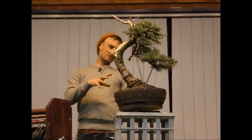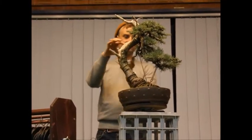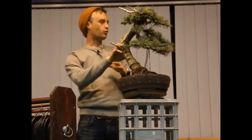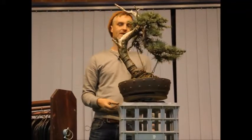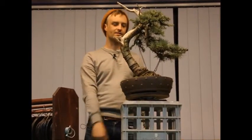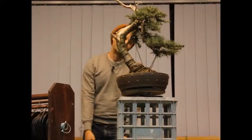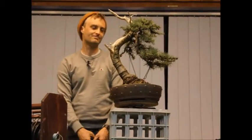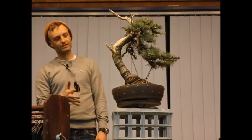So you let the tree determine what it's going to be? Yeah, I like to just work through the tree, particularly trees that aren't forthcoming with what they should become. There are a lot of trees where you can look at it and say, okay, that has to go there, that goes this way. I like the ones that stump you and you've got to really think about them. A real challenge to get to work, they've got real oddities. But I also really like really long first branches that no one else does. So take that with a grain of salt. I don't know if that answers the question.